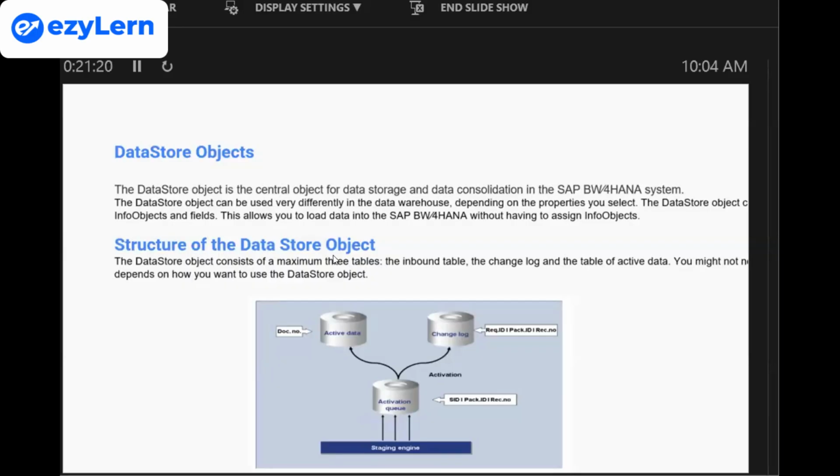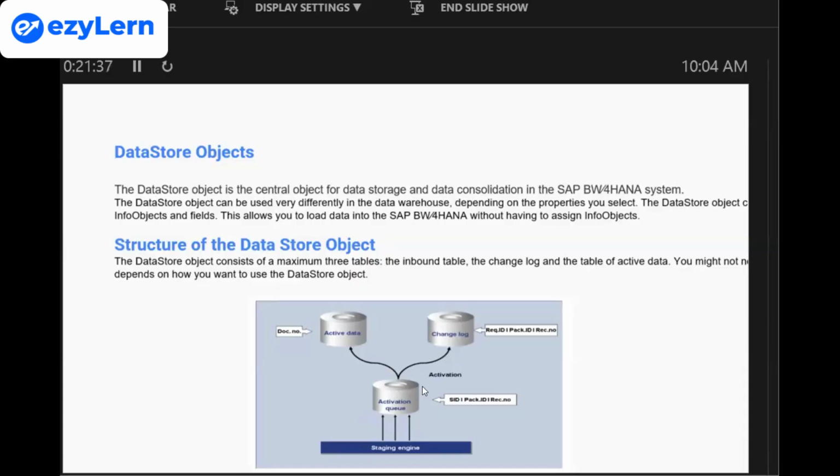Why are there three different tables? Initially, when you load the data into the data store object, the data is stored in the inbound table. You also call it an activation queue.